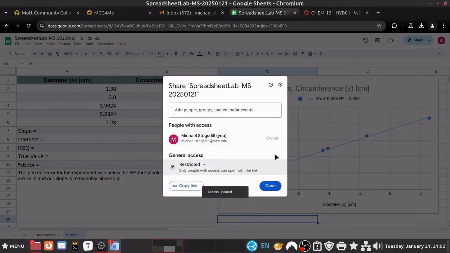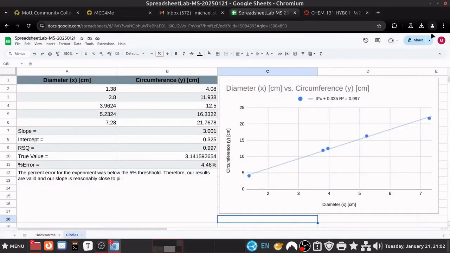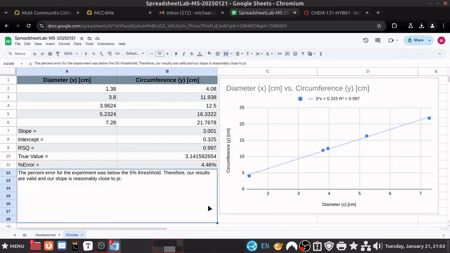Now, I'm going to tell you right now that if you try to share this document with me using this share function and not uploading a file to Canvas, I will not grade it. I need you to upload it to Canvas, and in your future endeavors, there will often be times when you need to upload a file somewhere. So we've downloaded the file.